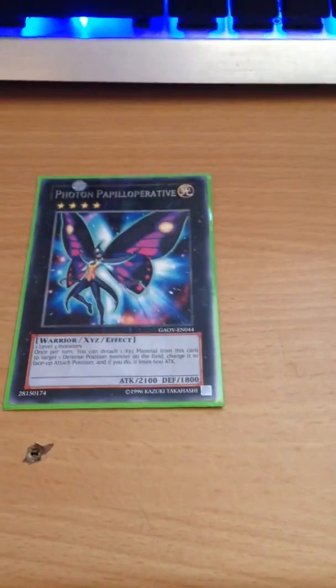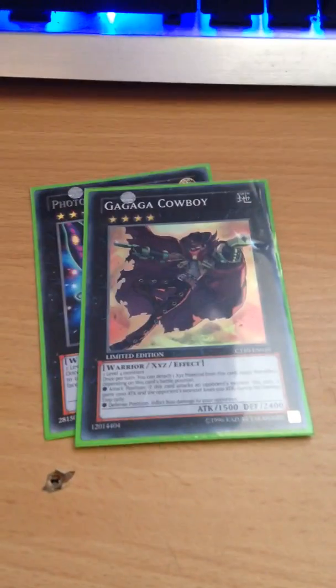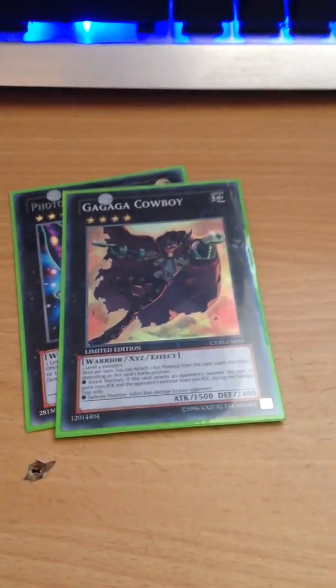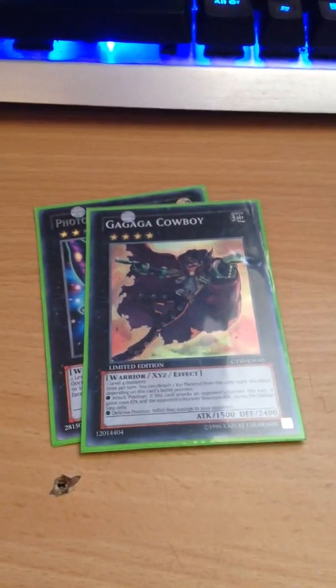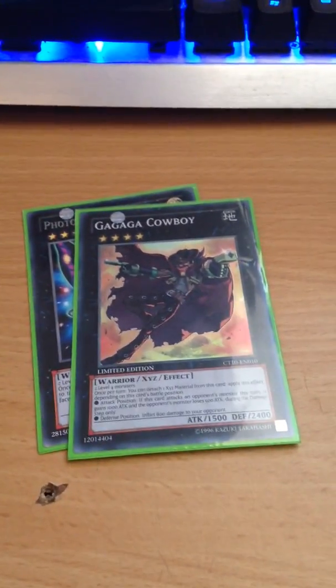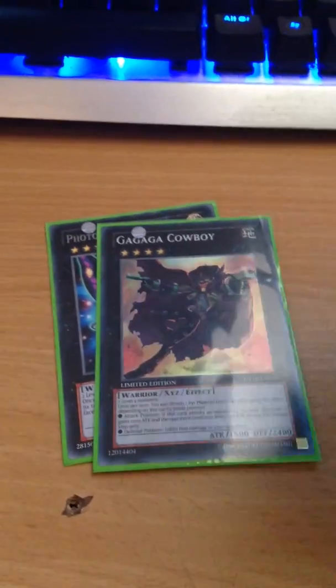1 Photon Papal Operative to make stuff go face down, to help me scout out face down stuff. 1 Cowboy to burn for game. It won me my tiebreaker against battling boxes because it was into time. So I just summoned it in the field, put it in defense, burnt for 800, and then just sat on that because it was a dick win, but it got me the win.